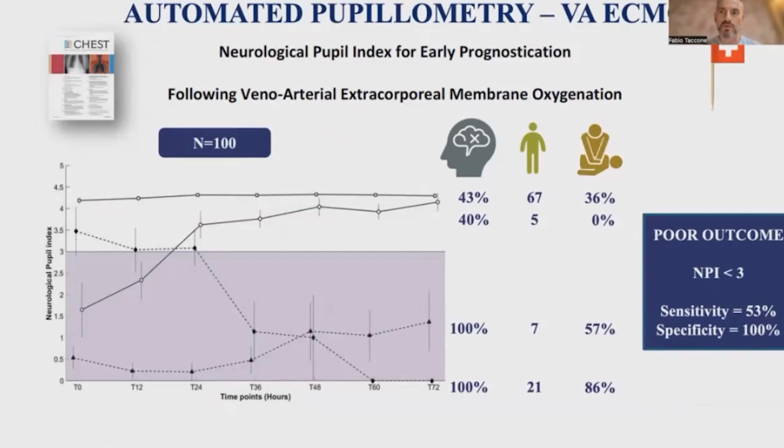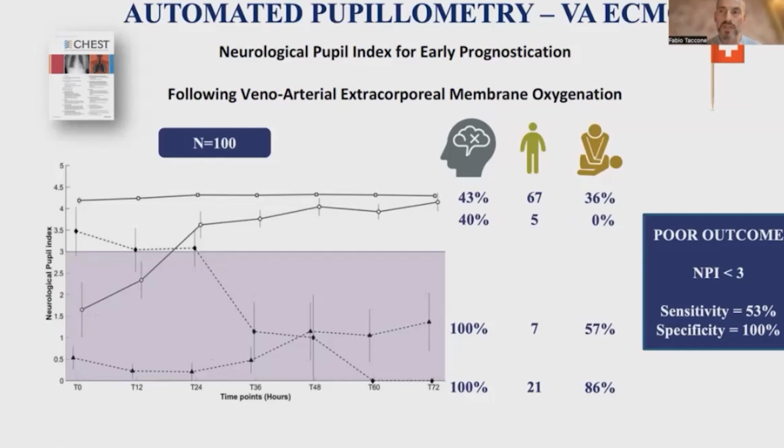Why is this study important? Because for the first time, it underlined that when compared to cardiac arrest alone, where a single daily measurement could be enough to assess poor outcome, repeated measurement over time and the trajectory of the patients over time will predict outcome. If you have an initially poor NPI which recovers over time, you will see that 50% of patients will have poor outcome and not 100%.